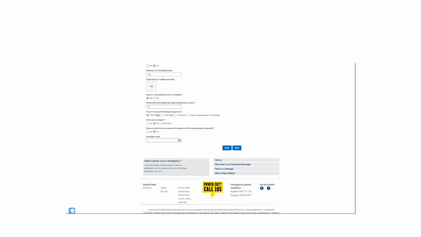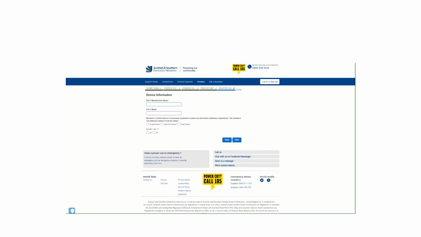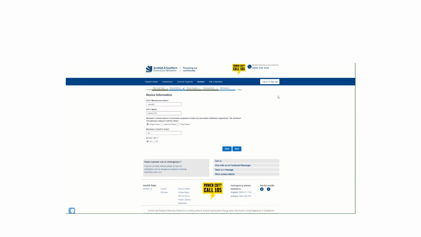Whilst confirming the earthing arrangements, the loop status, and whether or not I've got any adequacy issues, I will then be able to continue. Now, as this is a connect to notify, I have already installed this, and I did this last week. So, as I'm still within the 28 days, I'm going to select the 12th of December, and then I'm going to continue on from there.